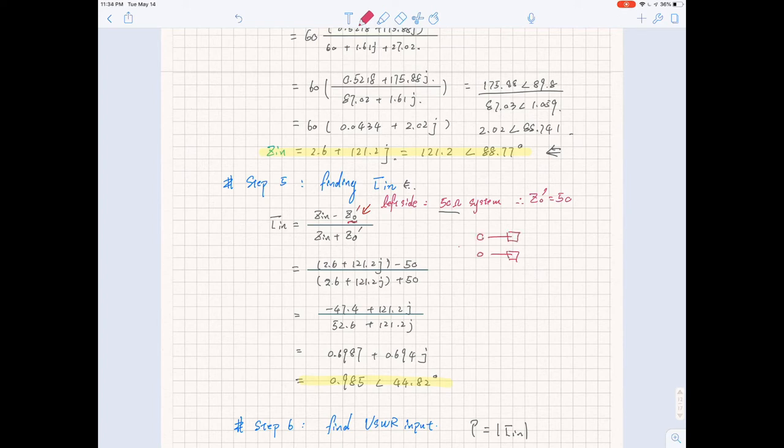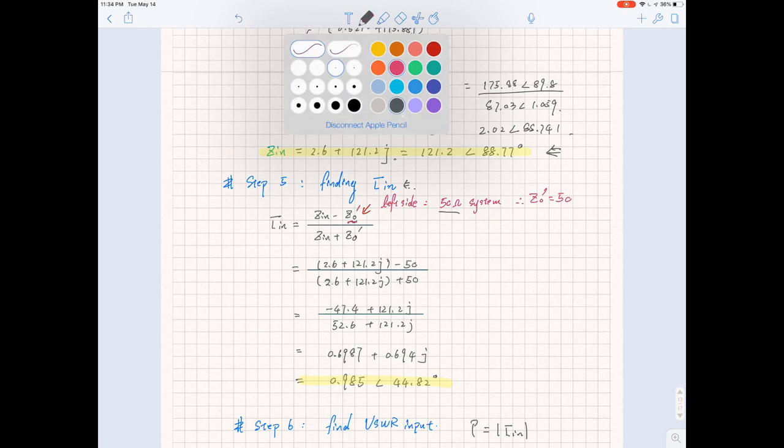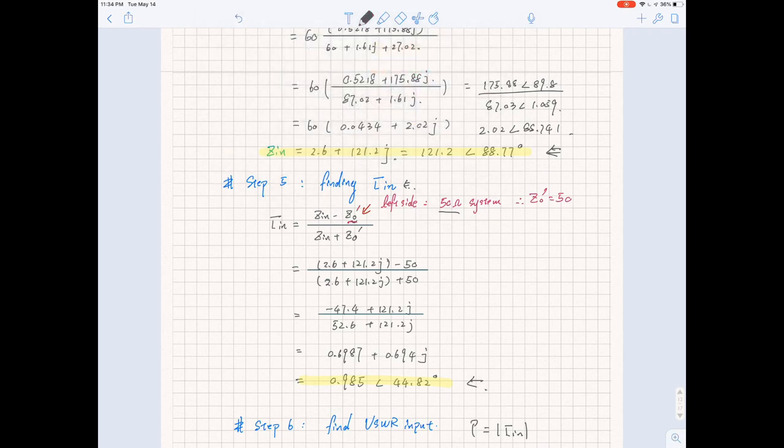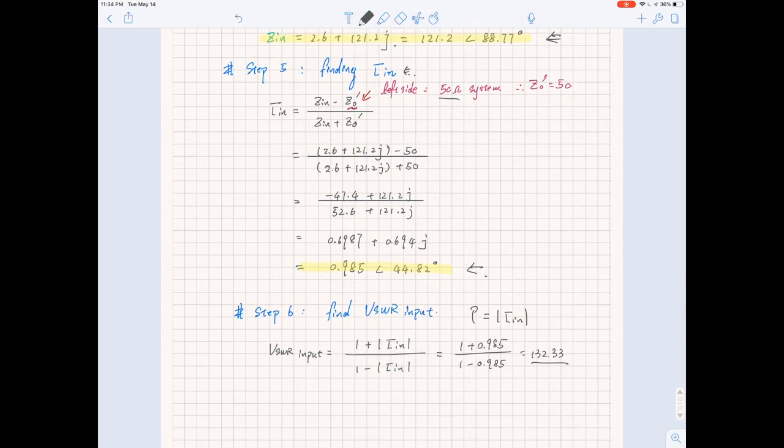Of the system, whatever you put in here, the system input impedance is 50 ohm in this case. It's not the Z0 for the transmission line because we're looking at the left side. This will be our result for gamma n, and we can also use the same method to find out what the input VSWR will be. Check the magnitude and then put it into the equations.